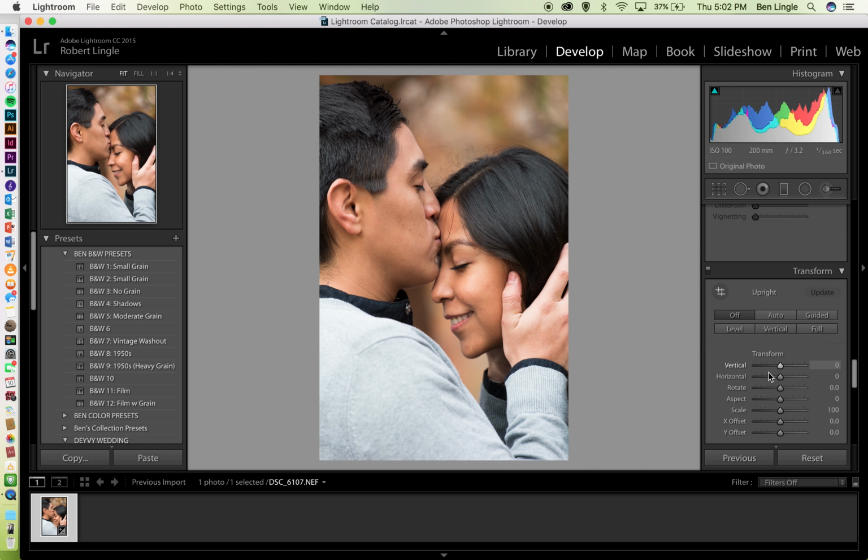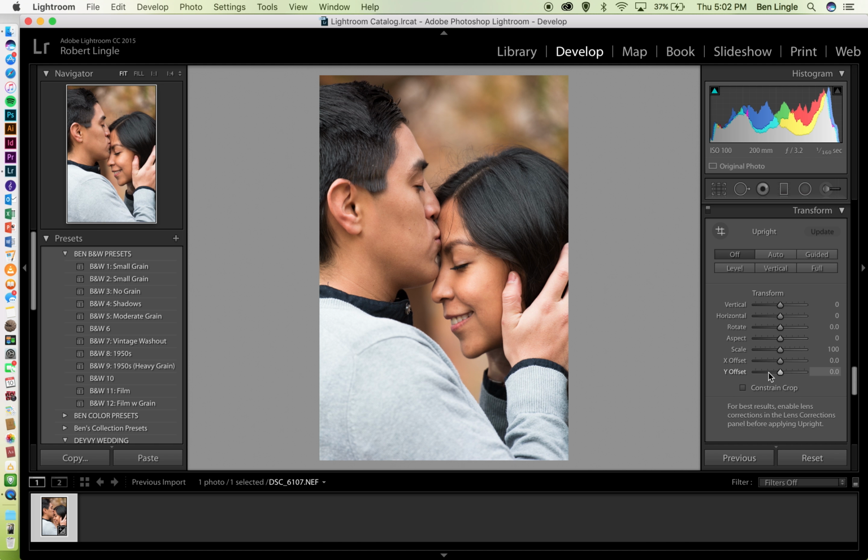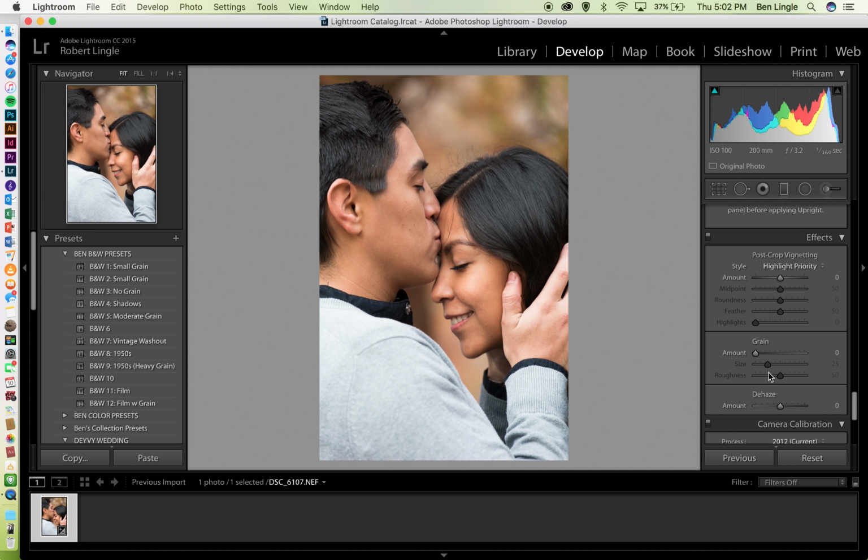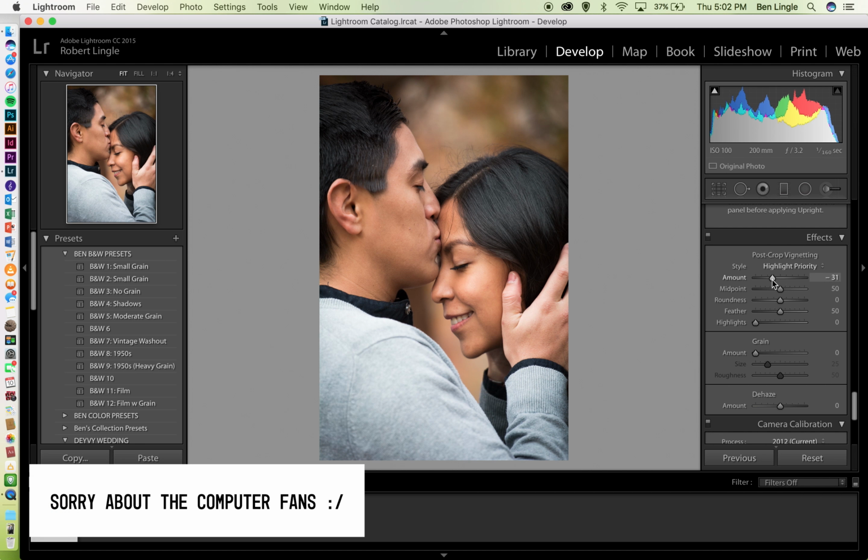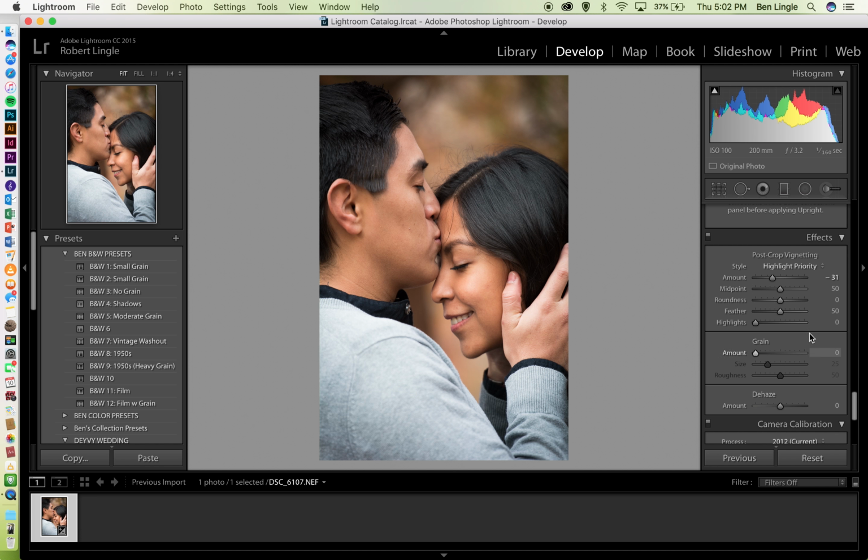Now, going down even further, we can see we have other stuff like, for instance, vignetting control. We can see here there's a little bit of a vignette on it. I may just add a little bit like that, but the only issue is he's kind of getting dark up here in the corner. Yeah. So I'm thinking we can just change our midpoint just a little bit, and we can feather this some.